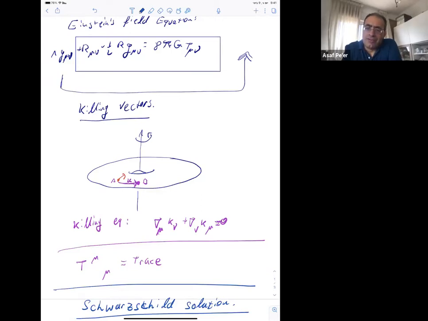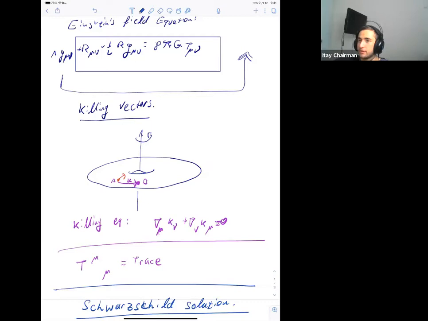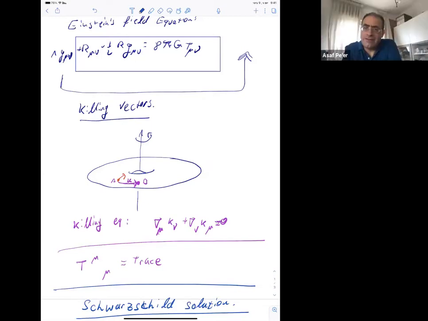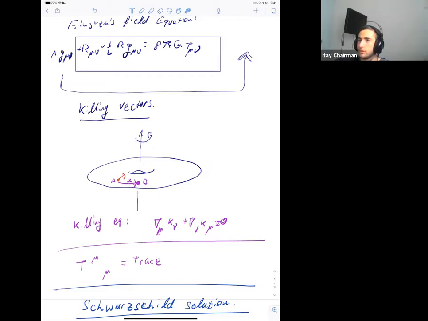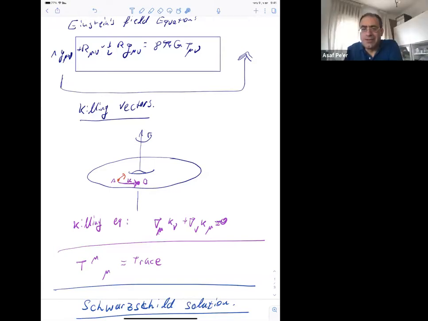What do we mean by a solution? We mean the metric. We're looking for the metric. Exactly right. Given the right-hand side, the distribution of matter, tell me what is the metric that will solve it. So maybe one solution could be the Minkowski metric. Thank you, of course. The trivial solution, the Minkowski metric, g is equal to eta. So you put 0 on the left and the right-hand side.